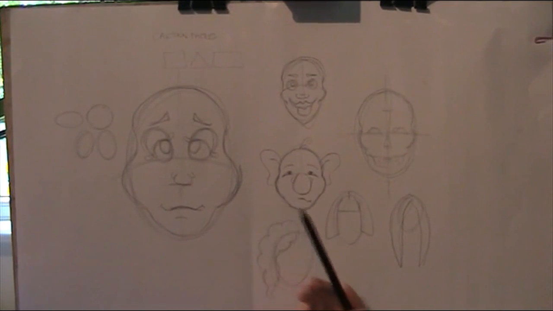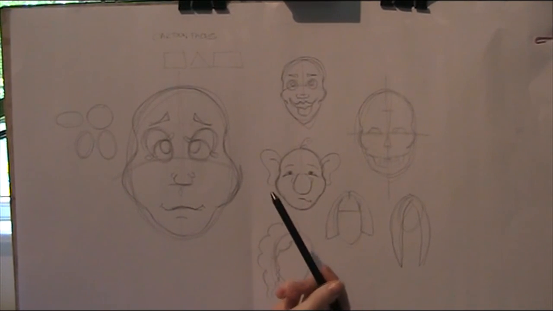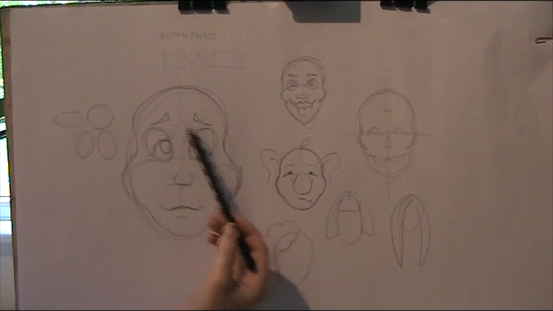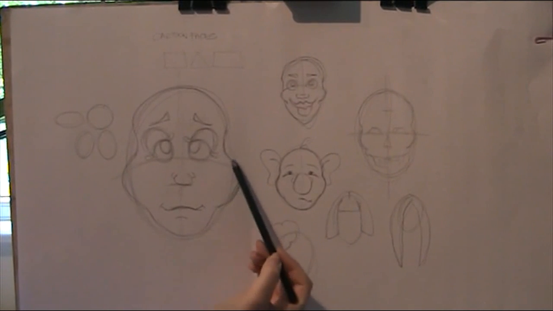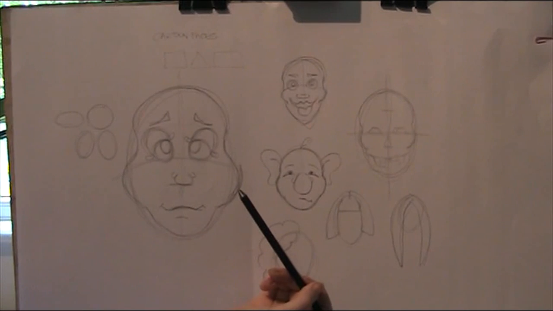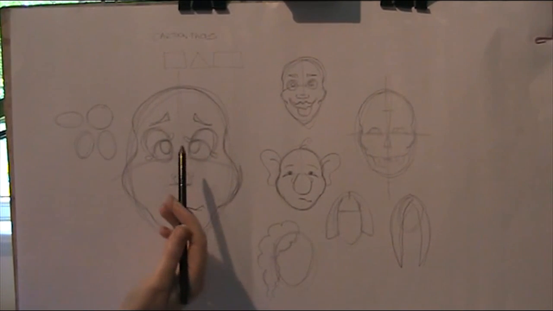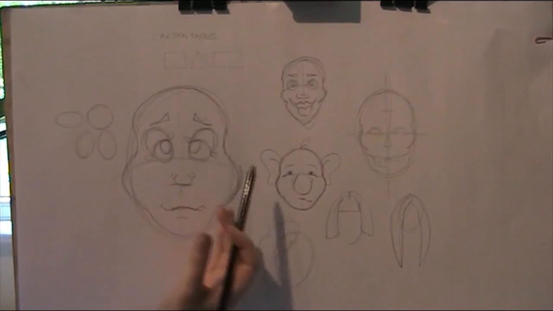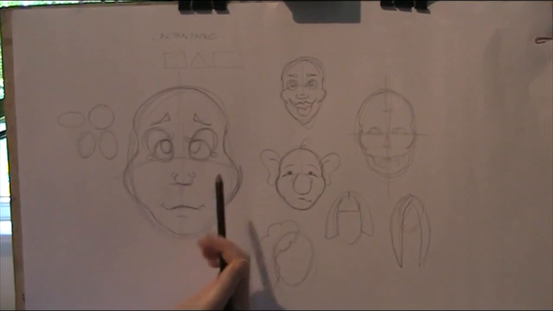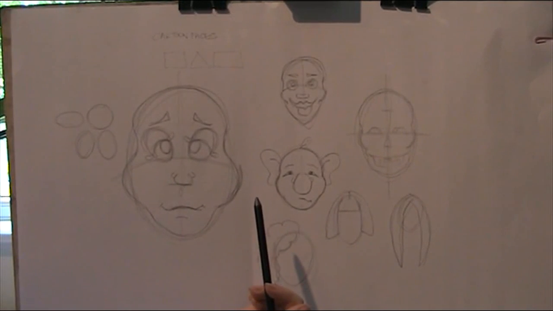You can even have one focal point if you want. It doesn't have to be two. It can be one. So for instance, here our focal point is the eyes and the cheeks slightly, but the eyes are still standing out quite a lot. When you are wanting to change the positions of the faces, all you've got to remember are just these techniques, these short, quick tools to help you.